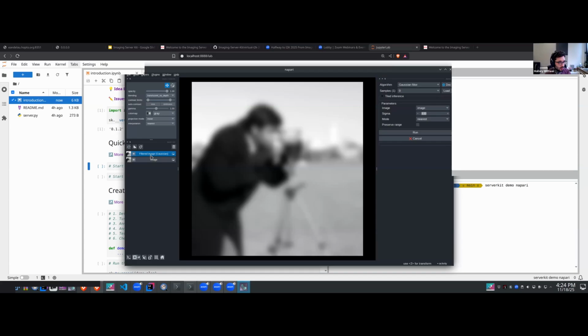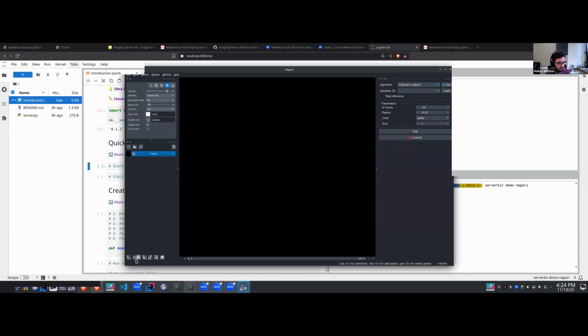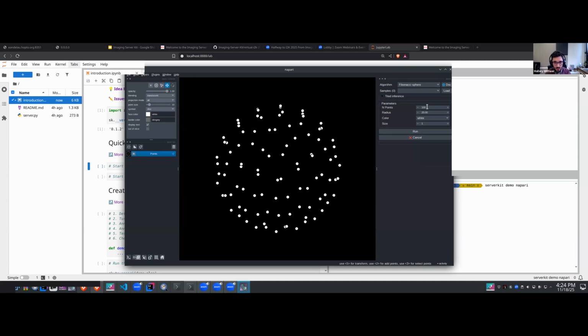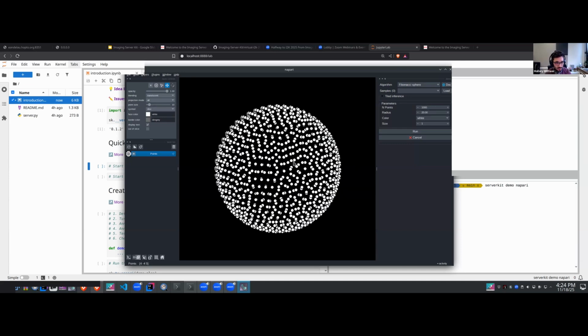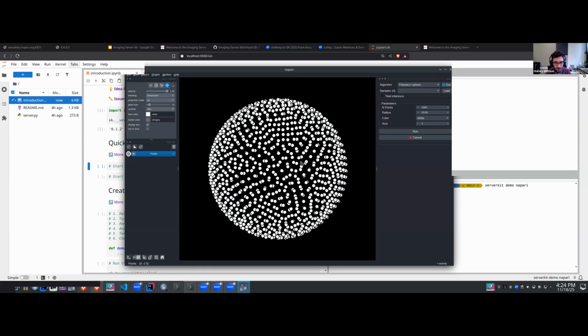Okay, so feel free to play around with the different demo algorithms. It's not all necessarily for processing images. I have an example here, the Fibonacci sphere, that just creates a Fibonacci sphere of points, so points evenly distributed on a sphere, into Napari.